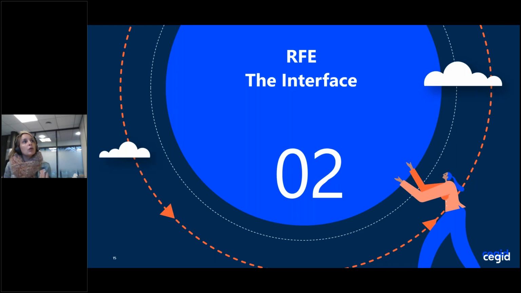You will be able to use RFE, and it will be easier for you through this interface.